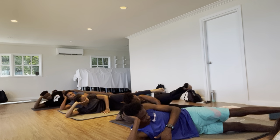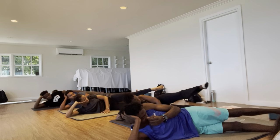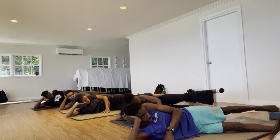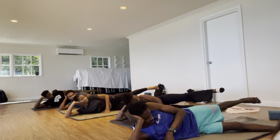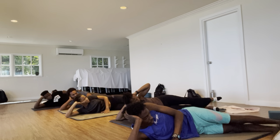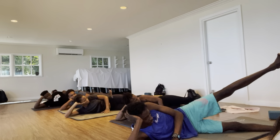Forward, forward, and catch. Forward, forward, and catch. Forward, forward, and catch. One more time. Forward, forward, and catch. Put the leg down. Turn the leg out. And lift the leg up. And flex the foot down. Bottom very tight as you go down.